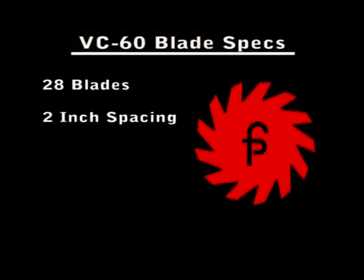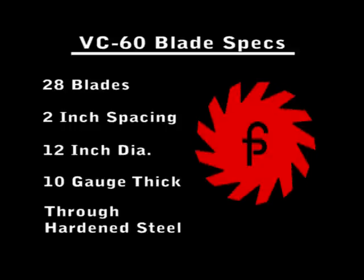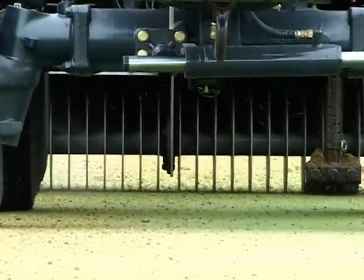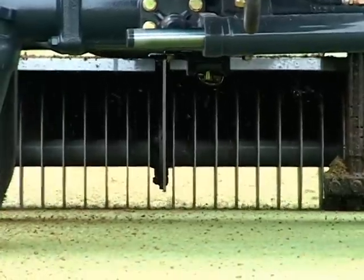The Verticutter has 28 blades on 2-inch spacing. Blades are 12 inches diameter, 10 gauge thick, and through-hardened steel for extra long blade life. They also provide larger grooves for easier top dressing and the ability to change a larger percentage of soil profile.